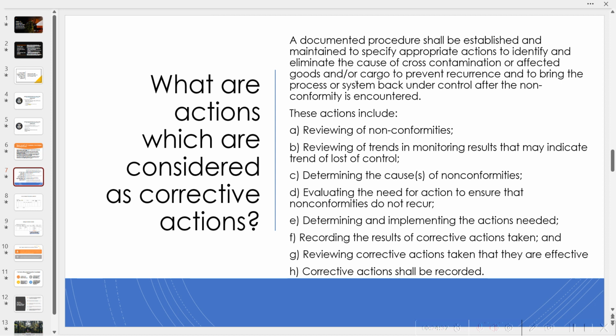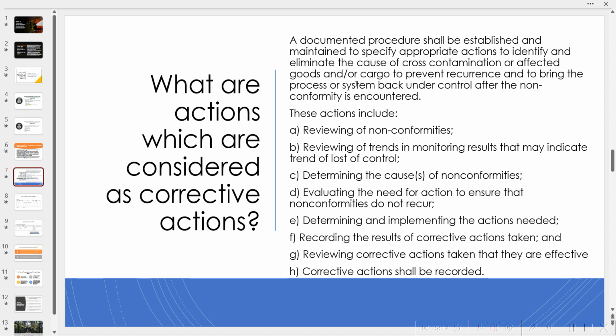Usually this kind of company will purchase a generator set. Some of them make an agreement with warehousing companies at other places, so if there is a problem in their premises, they can relocate the whole products to another premise. Sometimes they rent another warehouse for cold storage to avoid recurrence of the non-conformities. And then determine and implement actions needed.